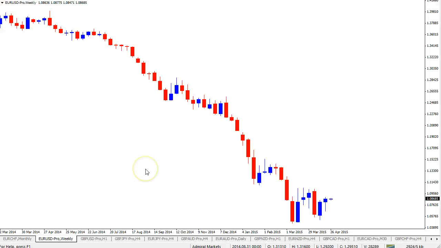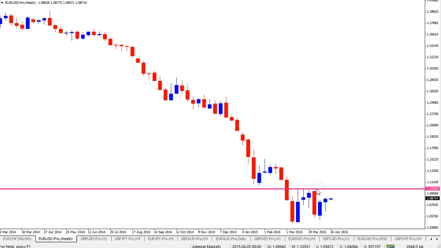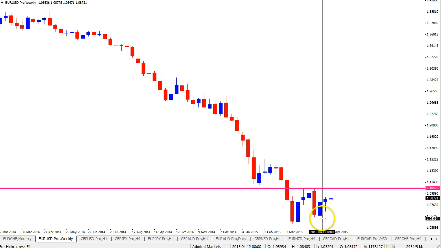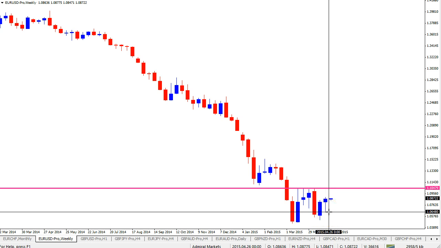All right, let's take a look at the euro dollar weekly chart. And here we see a bullish candle, just like the pound dollar. Of course, the pound dollar has a very strong bullish candle. The euro dollar, not as much, but still bullish twice in a row as well. Still within that bearish candle though, so obviously the euro dollar is facing still that 110.40, 110.50 resistance level, which is key.